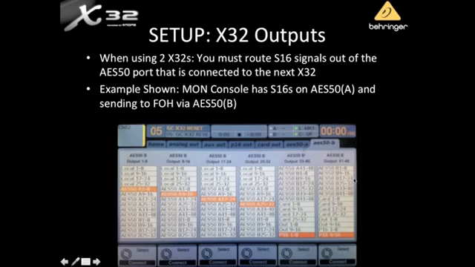So if you want to multi-track from the S16, you want to make sure you go to the card out and you set it just like we see here, AES50A, 1 through 8, 9 through 16, and so on. That way the card knows it's going to be taking the signal from the AES50, not from the local preamps. Wouldn't want you to have a multi-track session full of blank audio tracks there. So make sure you check that if you're going to be doing any recording.